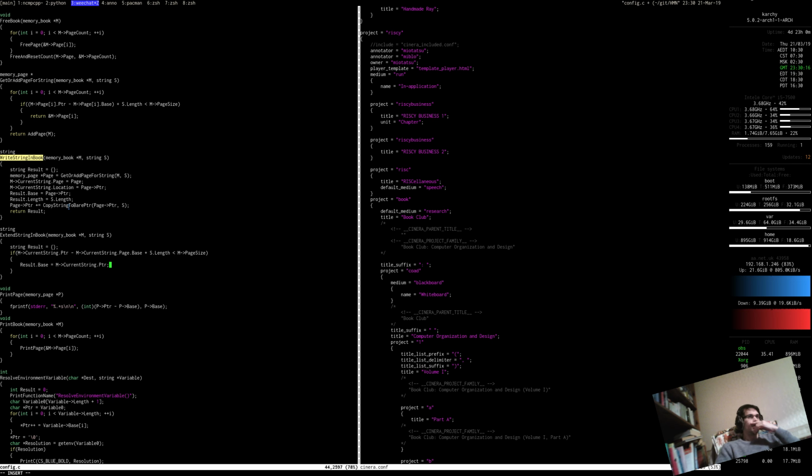We want to be doing a copy string to bare pointer, incrementing the pointer.